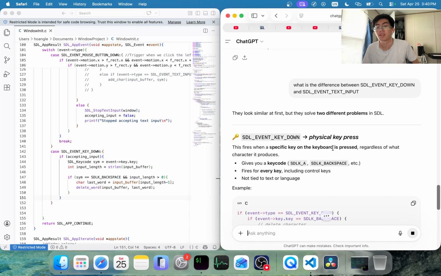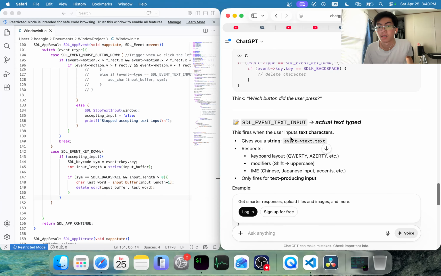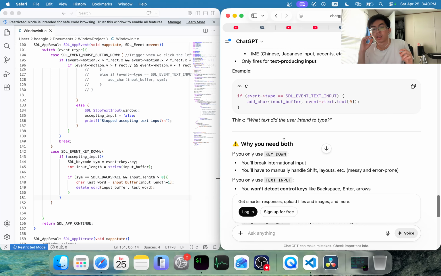Every key, test the language, key down. U key and the shift.